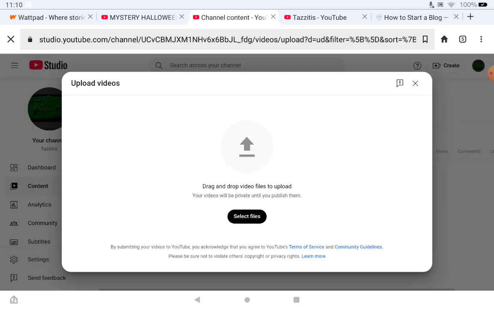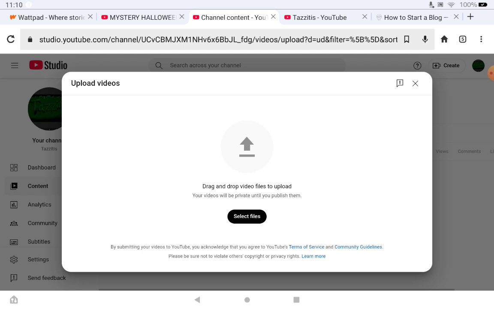Okay, if you have an account, basically you have to get a Google account. When you have an account and you want to upload a video to YouTube, you're going to go right over here. It's a little blurred out, but right down here where it has a little camera and it says the word create, look for the word create. You're going to hit that, and it's going to have all these other things, and the one you want to hit is the one on top that says upload videos.